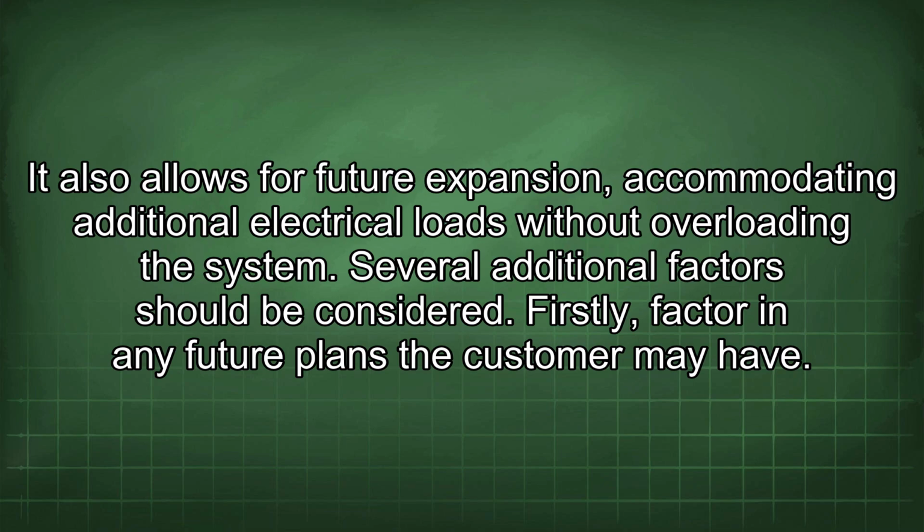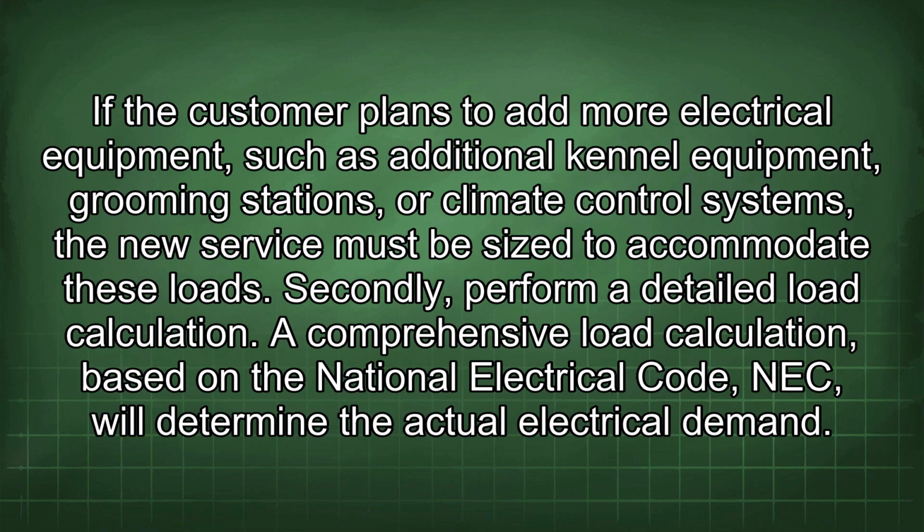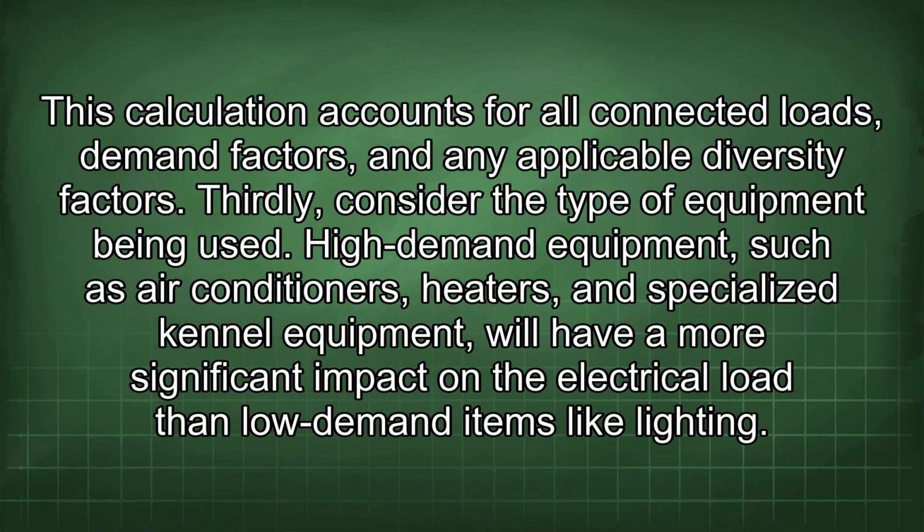Several additional factors should be considered. Firstly, factor in any future plans the customer may have. If the customer plans to add more electrical equipment, such as additional kennel equipment, grooming stations, or climate control systems, the new service must be sized to accommodate these loads. Secondly, perform a detailed load calculation. A comprehensive load calculation based on the National Electrical Code, NEC, will determine the actual electrical demand. This calculation accounts for all connected loads, demand factors, and any applicable diversity factors.